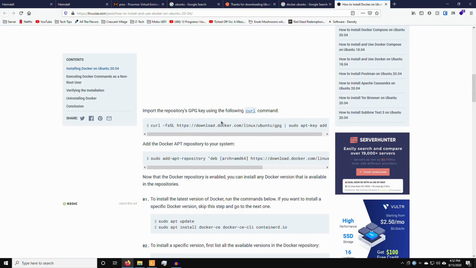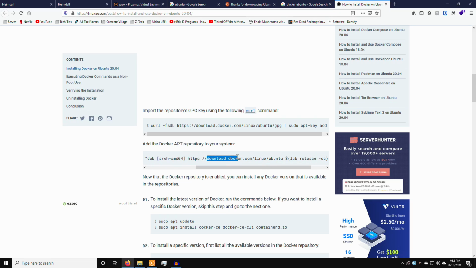The next step is to add the repository's private key into your machine. Basically, what this means is that in the Ubuntu packages or the repository, Docker does not exist. However, Docker does host its own version on their repository.